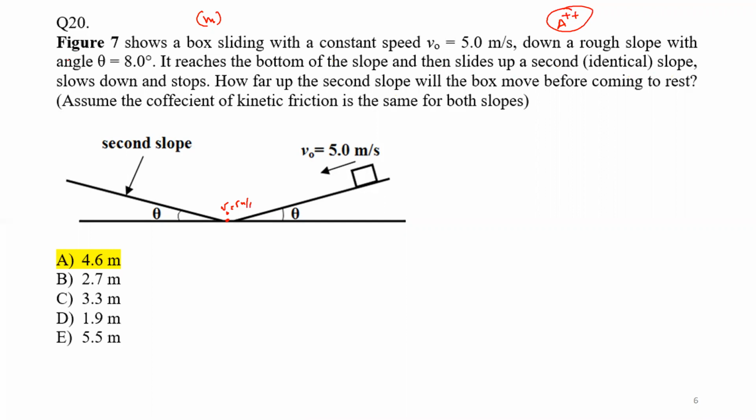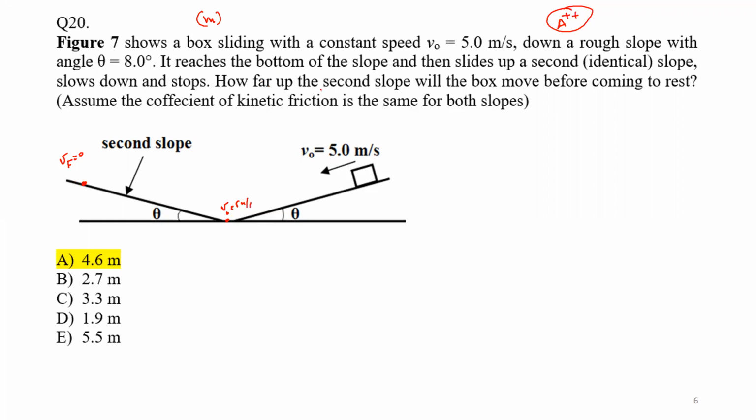Okay. Slows down and stops. So it goes up, up, up, and let's say here it will stop. Final speed V final is 0. Now you know work kinetic energy theorem, by the way. So this you can solve using work kinetic energy theorem, but I will not do that because we did not finish yet chapter 7. I will use acceleration, of course. Okay. So the question is how far, because I gave you initial speed, initial kinetic energy, and final kinetic energy. You can use work kinetic energy theorem, but later.